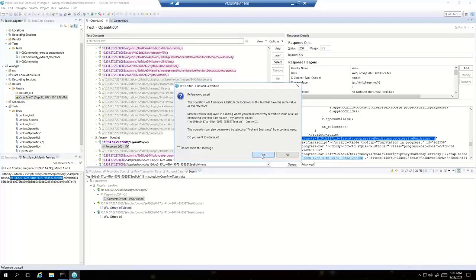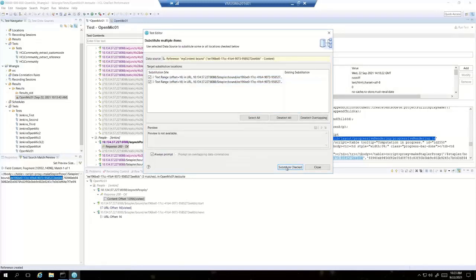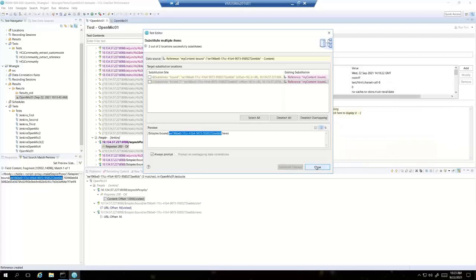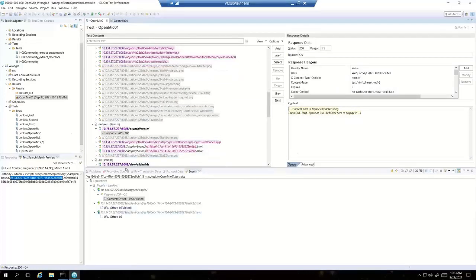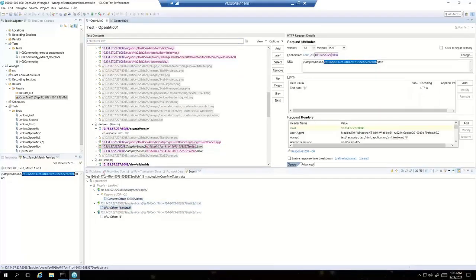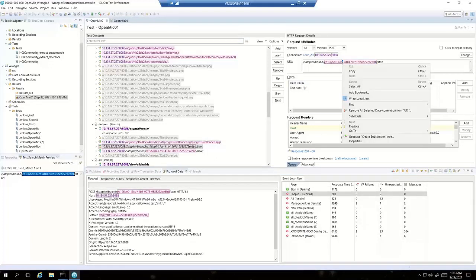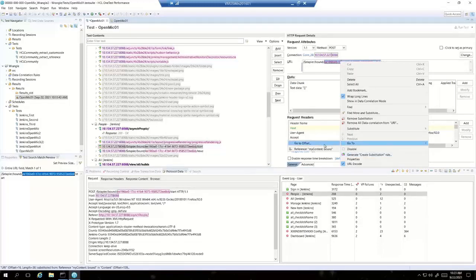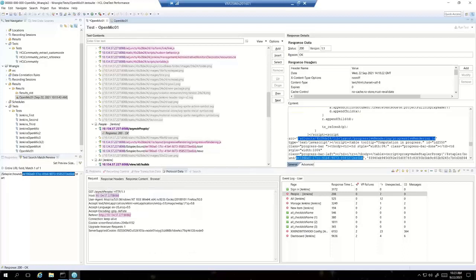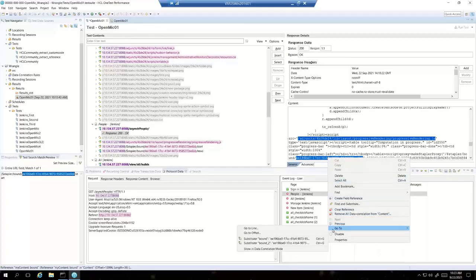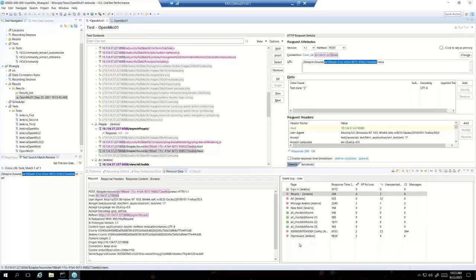So let's do this one. Let's do yes, and substitute. Boom, boom, close. And now if I go back here and look at protocol data, this one's now substituted. Where's it substituted from? If you highlight this one, you can go to the reference. The playback time is going to grab whatever is after the slash and before the single quote, and then it's going to substitute it in two places, here and also here. So that's the first data correlation. That's making data dynamic. We make a reference from upstream and we do a substitution downstream.